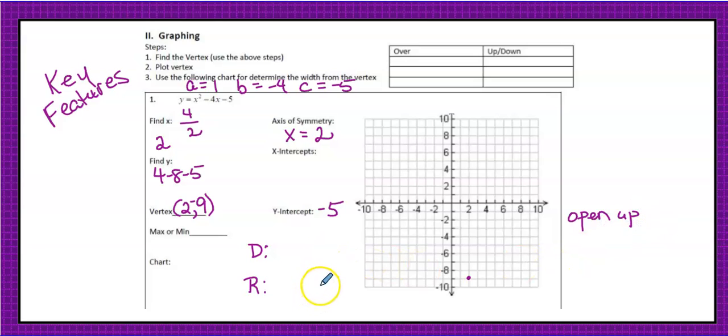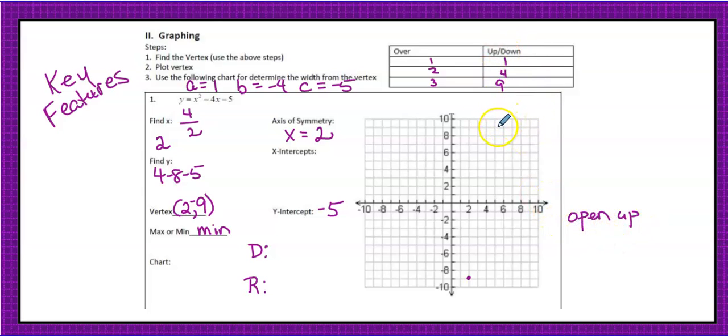So again, these are things that we just know about the graph and we observe about the graph. We also know, because it opens up, that the vertex is going to be a minimum. What this chart means, and the one over here too, is what you can do when you have a parabola, especially when you have a 1 for an a value, it's really easy. From the vertex, it's going to be 1, 2, 3 every time, and then this is going to be that number squared. So 1 squared is 1, 2 squared is 4, 3 squared is 9. And then from the vertex, that's what you're going to do. But for the up and down, you need to know that if it opens up, you're going to be going up.